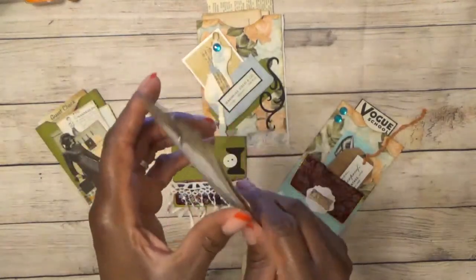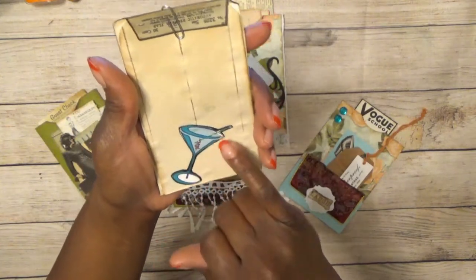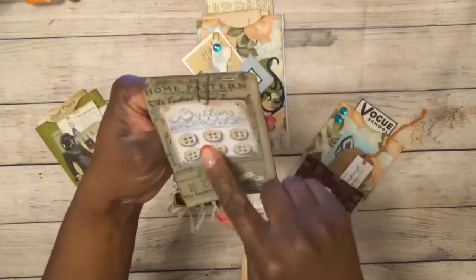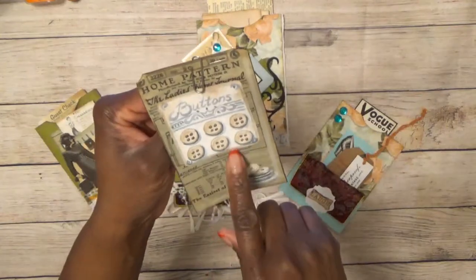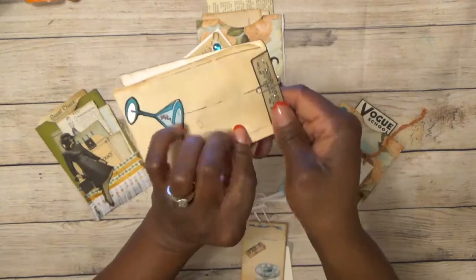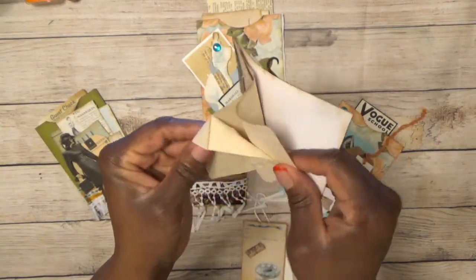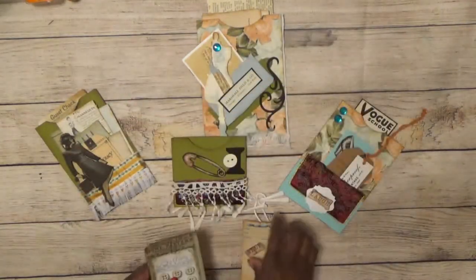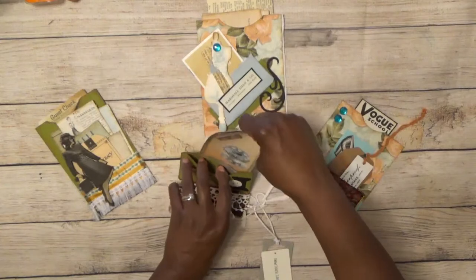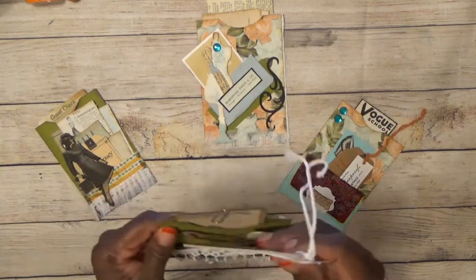And then this right here is from one of my dollar bin kits, a float, I think that's what that's from. And I just added that on there. And this is from Redeemable Junk, and I just fussy cut it out. It was also part of a journal card. And I just folded this flap over and stapled this and created this little coffee dyed booklet. So that's that. And then just added a paper clip to it. So I'm just gonna put that back in there. And I'm gonna add this in here.